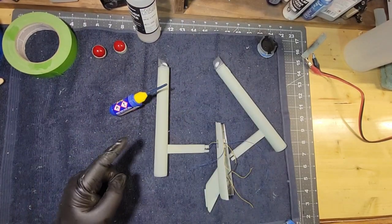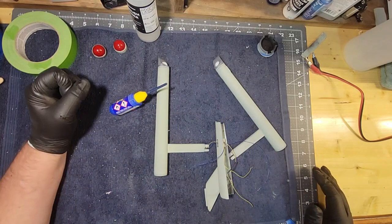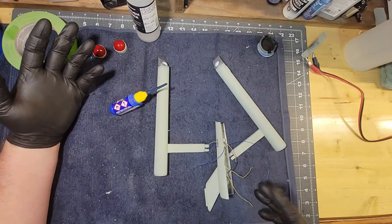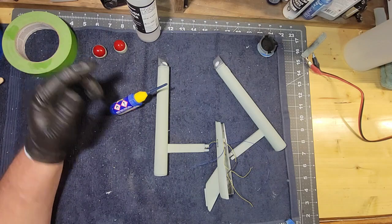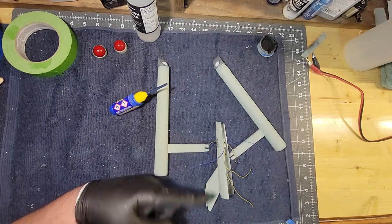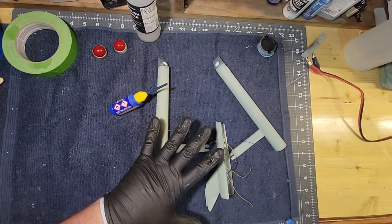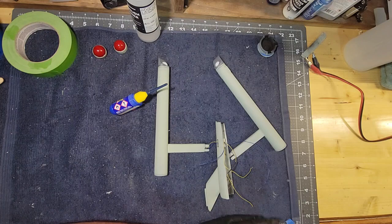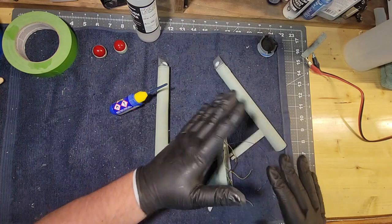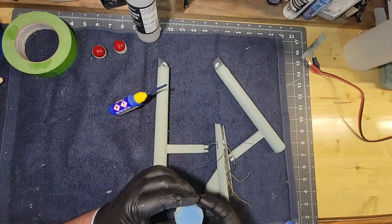Once that's all done, I can either put on the saucer here or put on the bottom part of the secondary hull. Actually, I take that back — I have to put the saucer on first because there are going to be wires coming through here, so all that's going to be joined up in here. Then the secondary hull comes in, which I have drying somewhere, and we'll tie all the stuff together and get it really nice and secure.